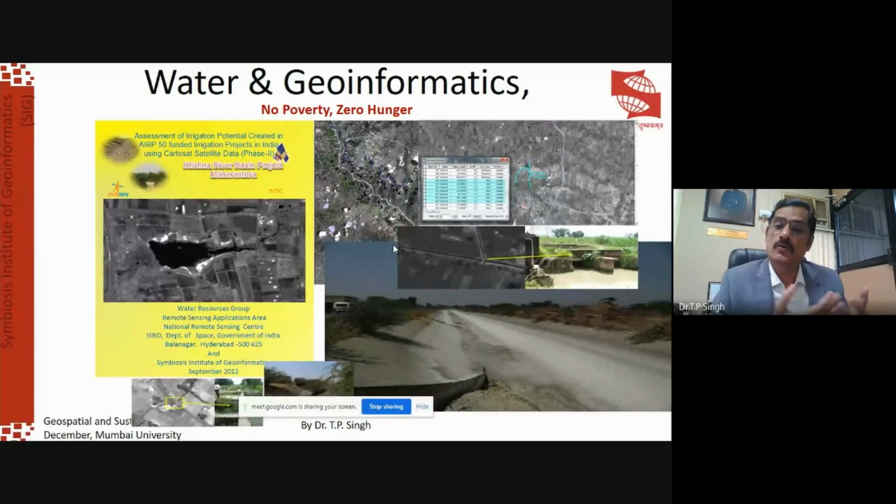Nowadays, using artificial intelligence, you can extract the canal network from the system, which will provide information about the width and length of a canal, and also whether the canal is broken or whether water is regulated over there or not. This will be converted from irrigation potential to agriculture potential, that is, how much agriculture potential is going to be generated if we are able to generate a certain amount of irrigation potential.